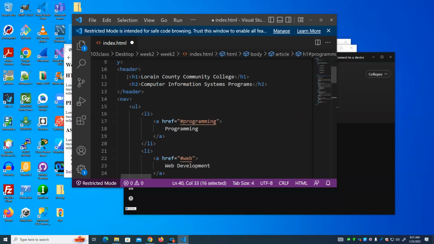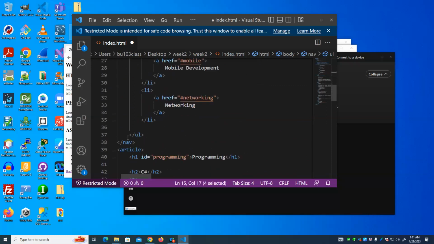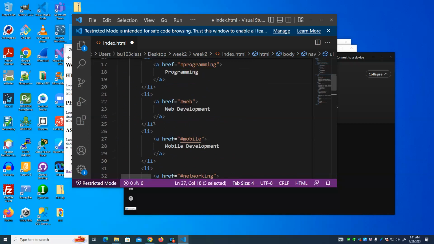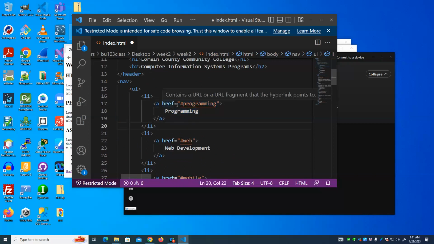So we have our header section that contains these headings. We have our navigation section, which contains a list. UL goes around the whole list. LI goes around each list item. And then each list item is comprised of a link. Now notice between the start A and the end A, we have some text.